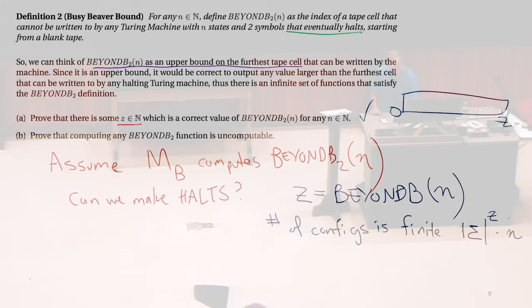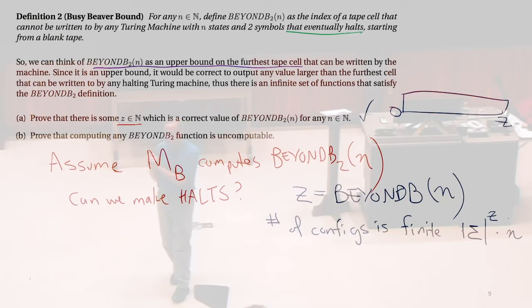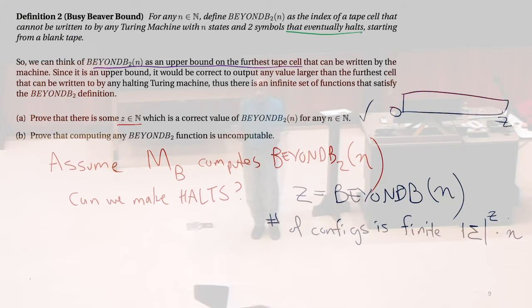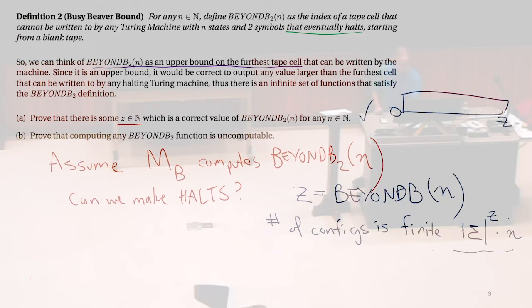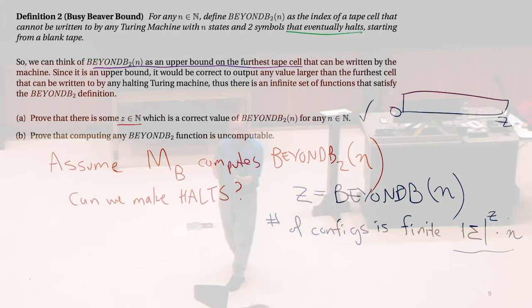So in order for a Turing machine to not halt, if we know all the possible configurations, what would happen for it to not halt? It would have to repeat. If it repeats a configuration, it's going to not halt. If it doesn't repeat a configuration, in order to halt, it has to eventually get to a configuration where it stops. That means at most it can be in this number of different configurations. If it goes past that, it has to have repeated one — and if it repeats a configuration, it's going to repeat forever. So we can simulate a machine up to about that number of steps. There's some finite number of steps we can compute based on Z, and if we simulate the machine for that number of steps, it must have repeated a configuration if it hasn't halted. So we can implement halts by running for that number of steps. If it hasn't halted by then, it's never going to halt, because we have a bound on the number of configurations.